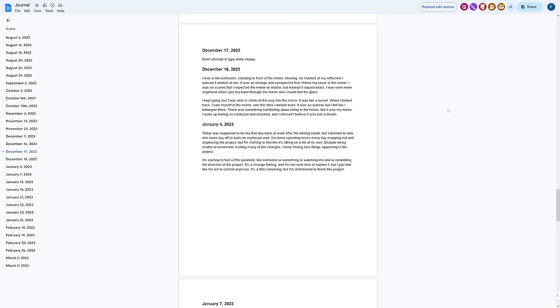January 4th. Today was supposed to be my first day back at work after the holiday break, but I decided to take one more day off to work on Myhouse.wad. I've been spending hours every day mapping out and organizing the project, but I'm starting to feel like it's taking on a life of its own. Despite being unable to remember making many of the changes, I keep finding new things appearing in the project.